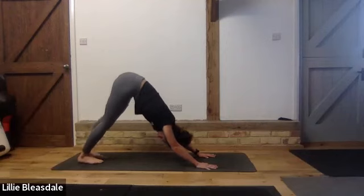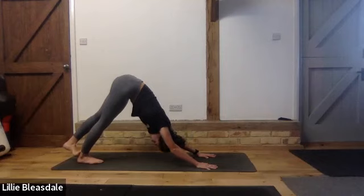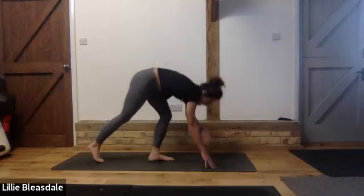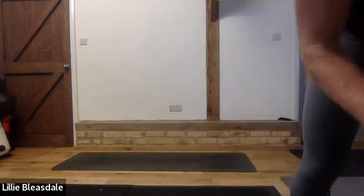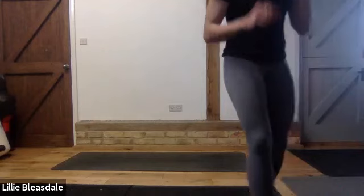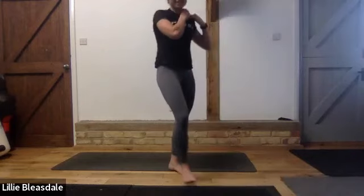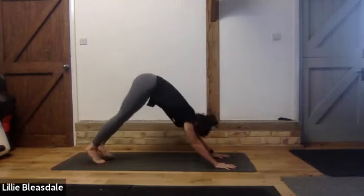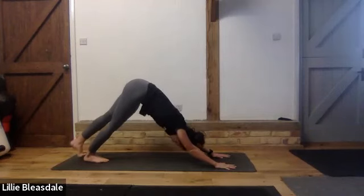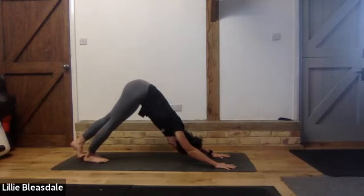Switching over to the other side. Bring the right foot down, lift the left toes off. Bring them to the back of the ankle towards your Achilles and just pausing there, staying still for a moment. Good, nice stuff. Noticing maybe if you have one side tighter than the other.